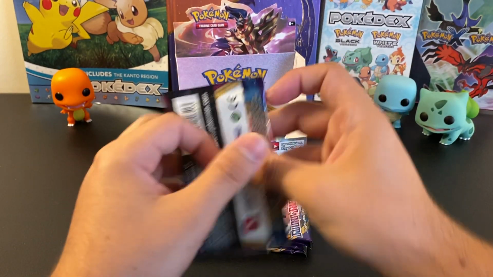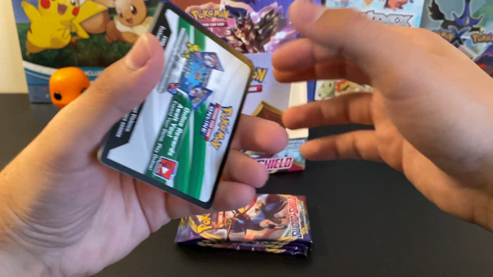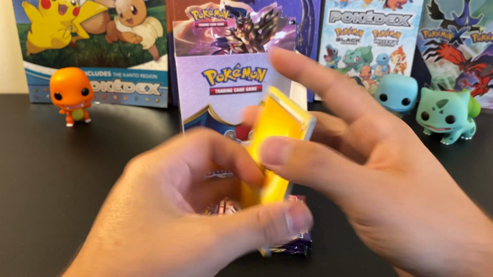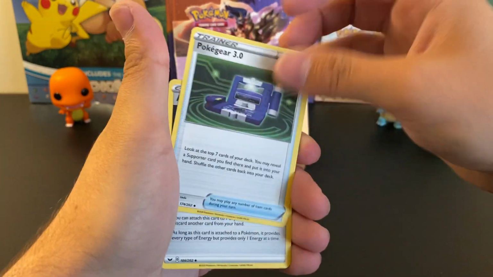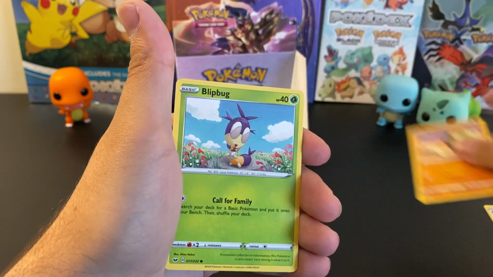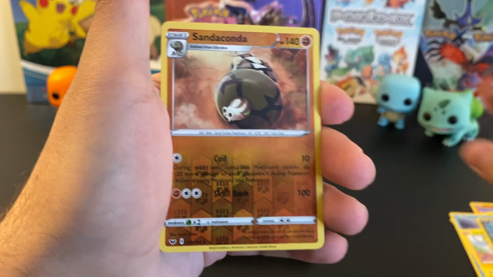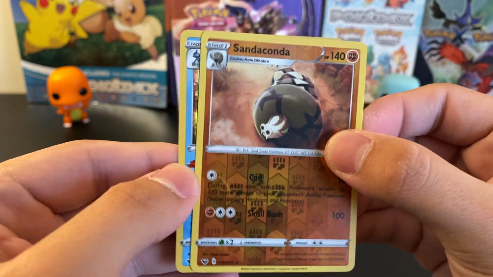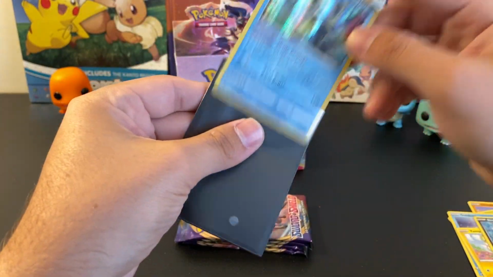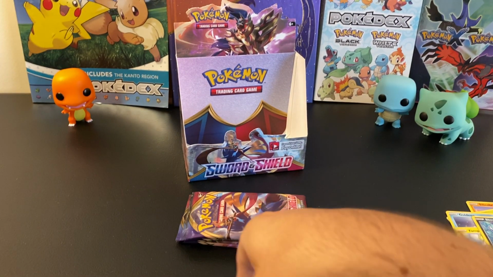5 packs remaining. Zamazenta, bless us, the king of defense, white colored code card, there we go, our luck has changed for the better. What can we get here, guys? Lightning energy, Pokégear 3.0, Aurora energy, that's our first Aurora energy, that's nice, some Ferrothorn, Silicobra, Golden Yamper, Scorupi, Sandaconda reverse rare, and an Inteleon holo. So nothing really, again, holo rare Inteleon, which we got a reverse rare of, which is cooler. And a Sandaconda reverse rare.